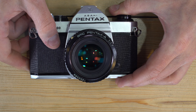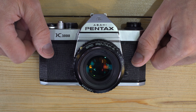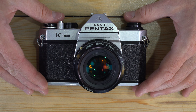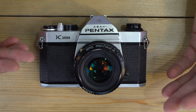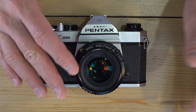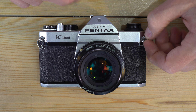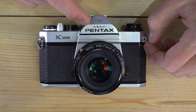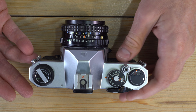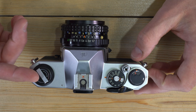Some fun facts about the K1000: more than 21 million of these were made over 21 years of production — so your K1000 is one of 21 million. That said, production was certainly not perfectly consistent at exactly a million per year. There's also not, to my knowledge, a super accurate way to date these cameras. Some online resources can help you approximate when your camera was made, but there's no definitive method based solely on serial number. The target market was the student or casual user — primarily students.